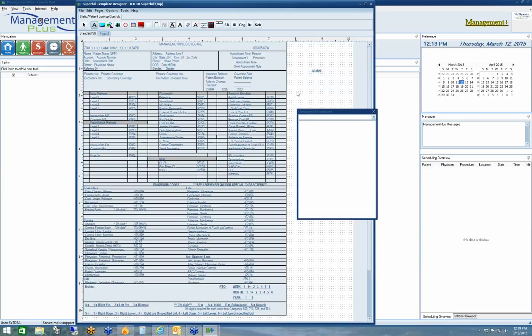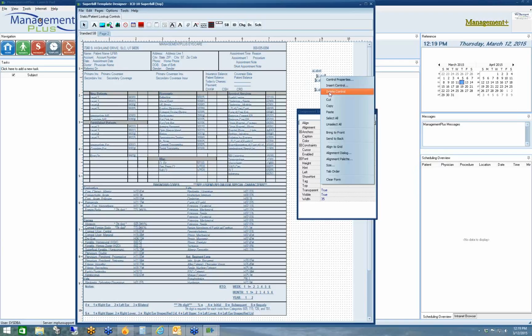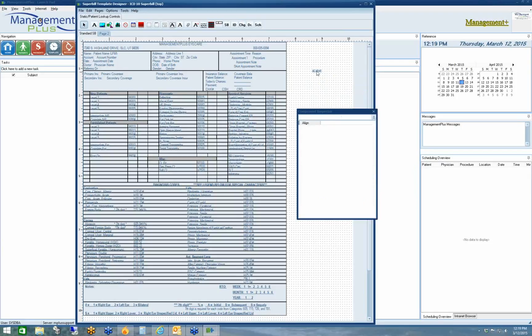It's not a bad thing. It's just kind of annoying, and I've done it countless times. I'll forget to change it back to my cursor. I have my label, and I click, and all of a sudden I have all of these other labels that I don't really want. Okay, so I can just go back to your cursor. In the event that this happens, you can highlight one at a time, right-click and delete, or you can highlight and use your Shift key to multi-select, and then we can right-click and delete all of those at once. And now we just have the label that I want to have.